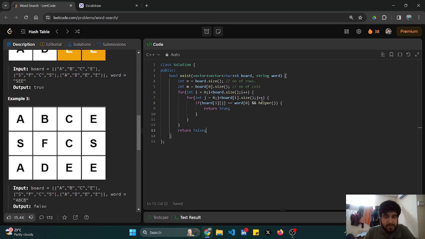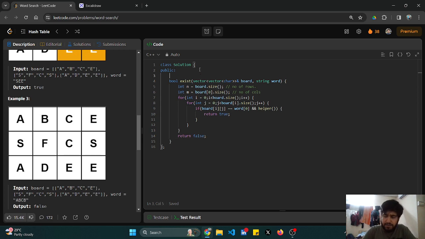I'll just define this helper function now. If this helper function returns true, that means the string is found, and I don't have to look further. I'll simply return true. So I'll make a helper function. First I need this vector of character board, because without this I cannot do anything.